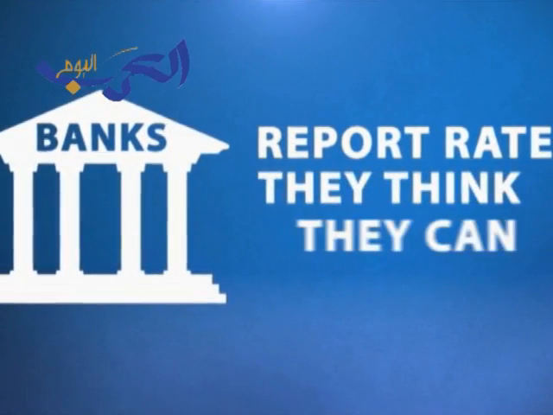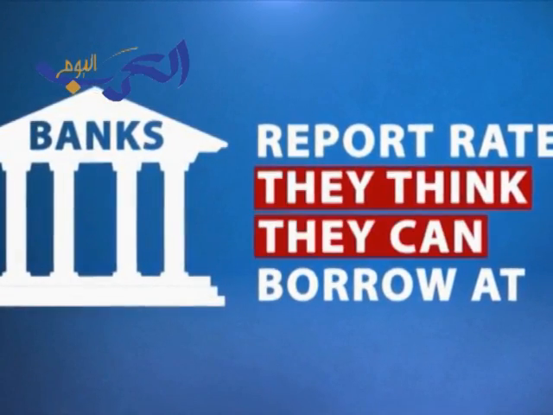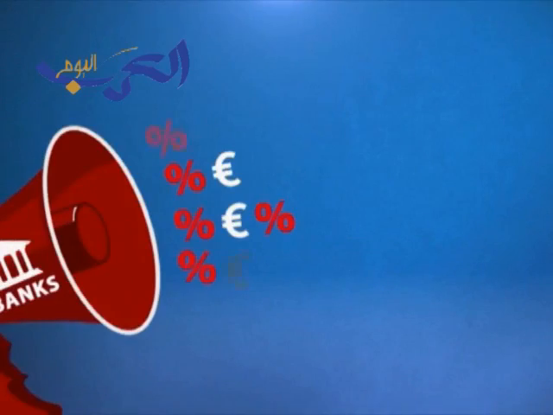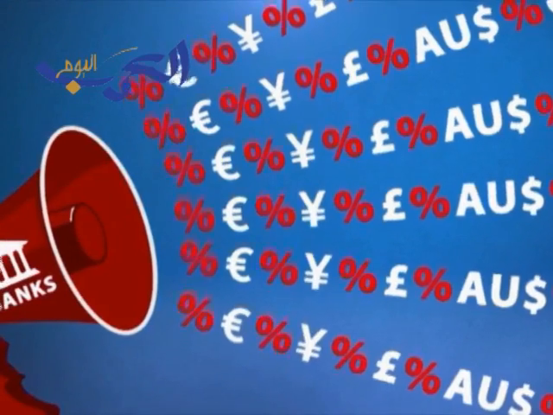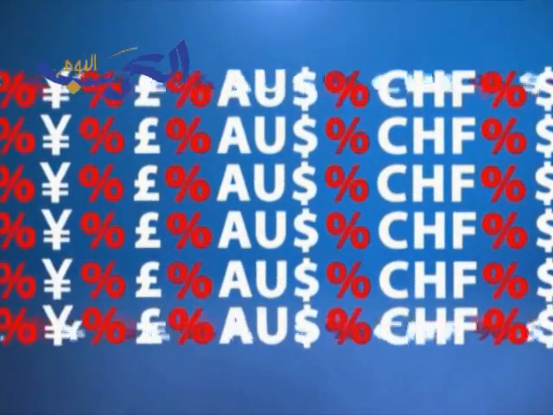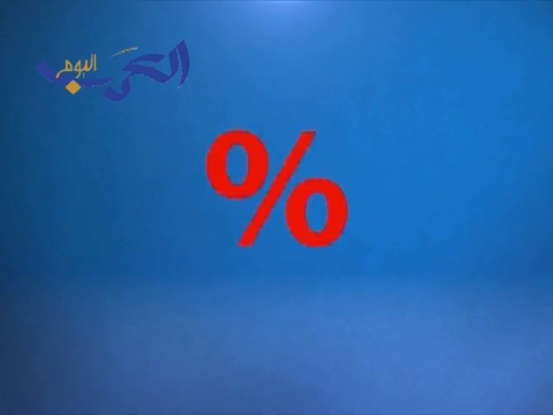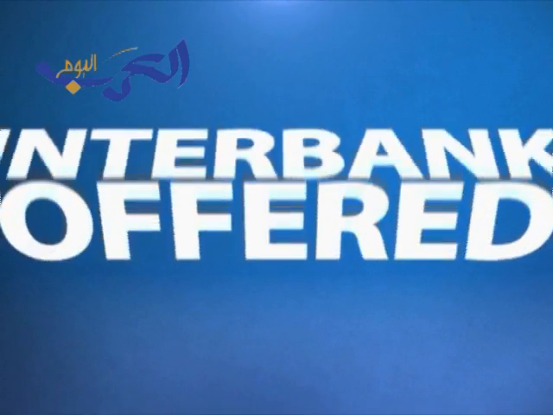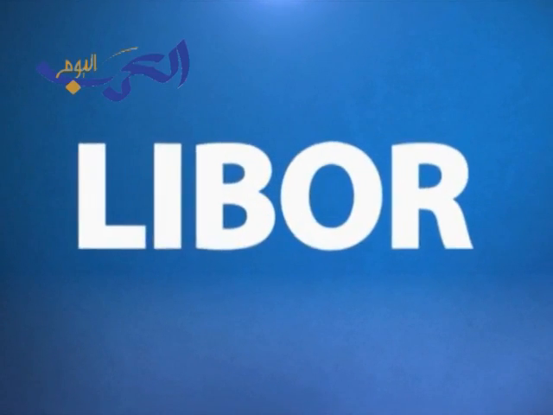Back then, and up to today, to determine the LIBOR rate, certain banks reported the rates they would have to pay to borrow in different currencies, such as the US dollar or the British pound sterling. That's right. The banks report rates they think they can borrow at for different borrowing periods, ranging from overnight to an entire year. And then the average of all these rates for each of the currencies is called the London Interbank Offered Rate, or LIBOR for short.